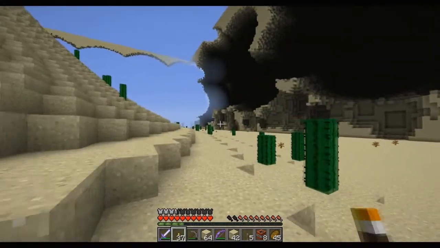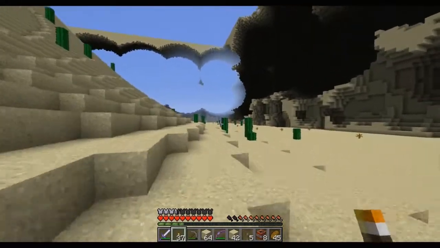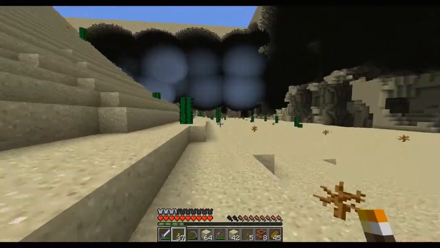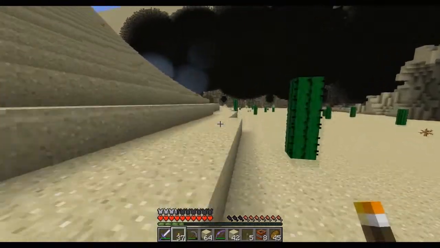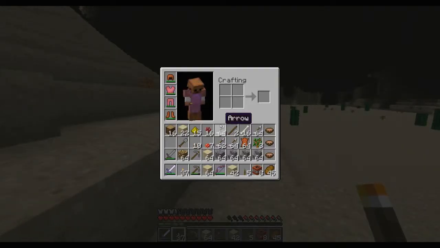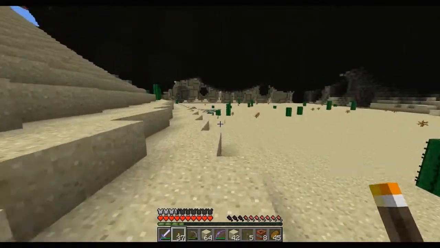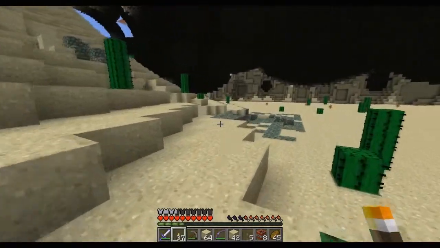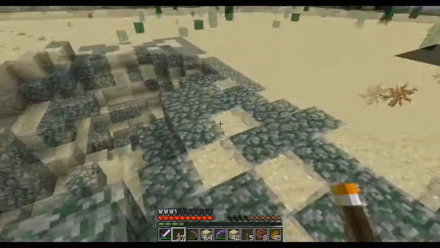And let's get to the dungeon that was right over here. Come on, dungeon. I think it was right over here. Pretty sure it was. Yeah, I think I see it. Yeah, I guess I took enough blocks with me. Oh, I didn't bring a house. Alrighty then. Wow. Yep. Okay.